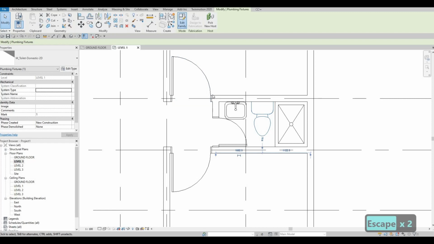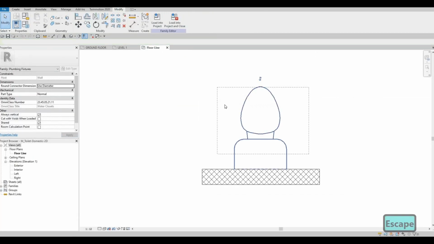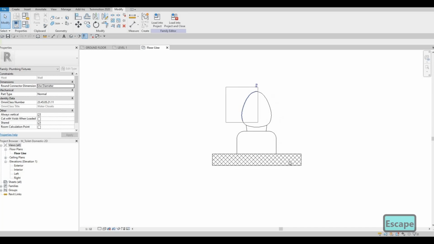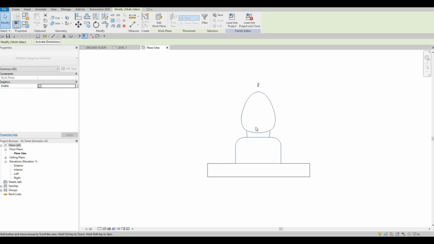For this one, let's see if we could just scale it. So it's not scalable. So this is something that we need to edit to make it smaller.